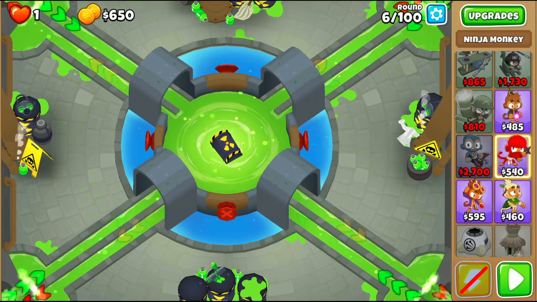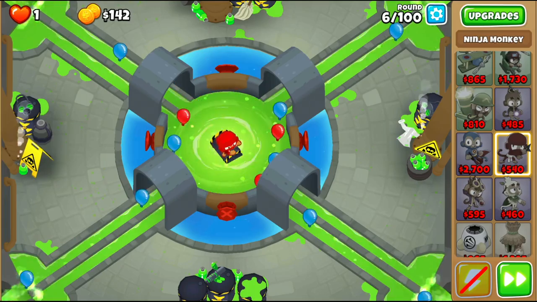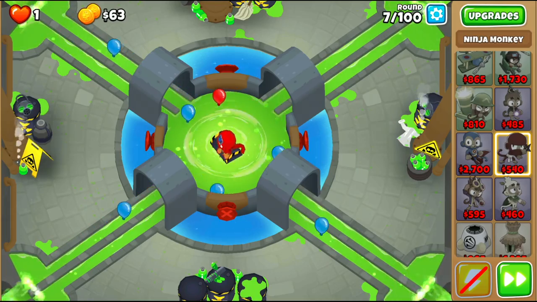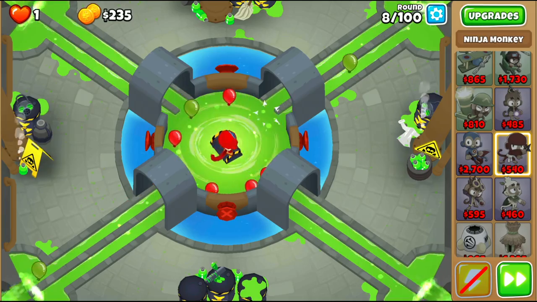What's up, everyone? Today we'll be beating Spillway on Chimps, and to start off, we'll place a ninja in the dead center and get this guy to a 0-0-1. Seeking Shurikens allows him to beat round 8 by himself, and then we'll upgrade him into a 2-0-1 ninja monkey.